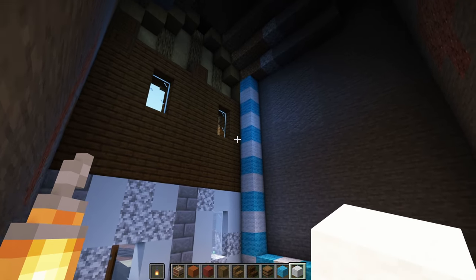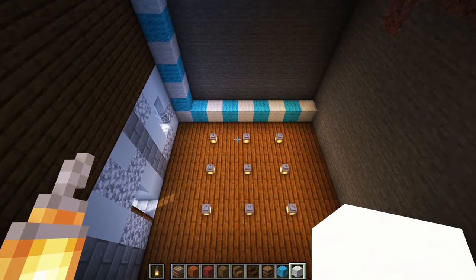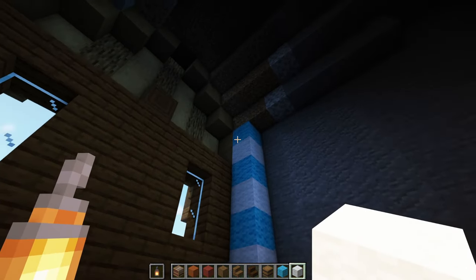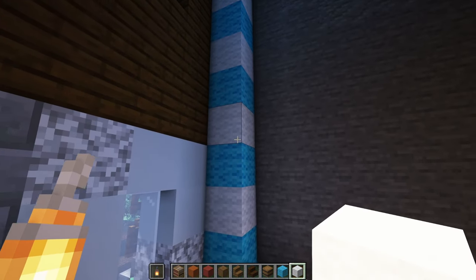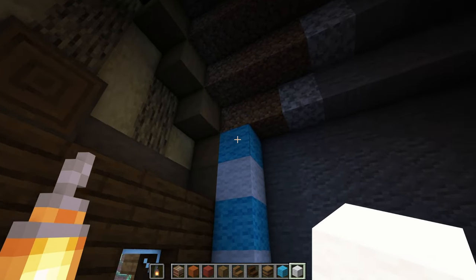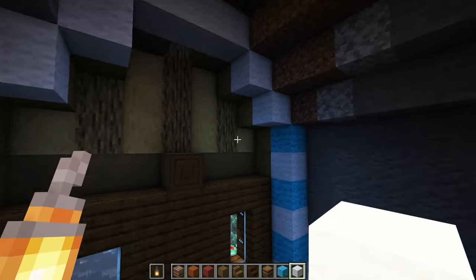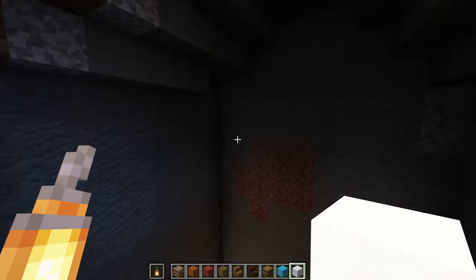Now let's go ahead and set up the interior. You can make this as big or as small as you want. I have a 9x9 box frame here on the side — 9 blocks wide, and the height goes right to the end of that roof, which is 12 blocks tall. It steps up following the curve of the roof and comes back down. You can just carve out this section like so.